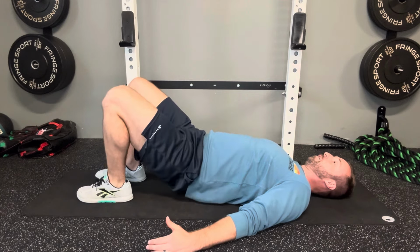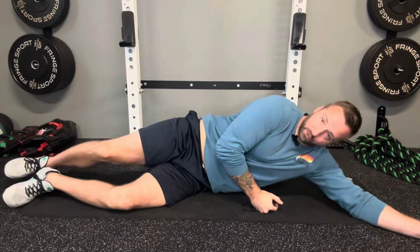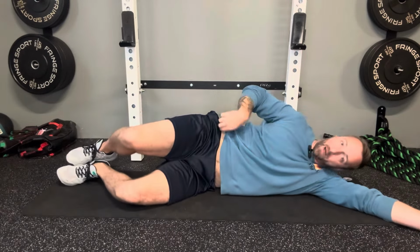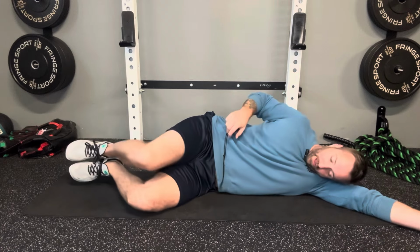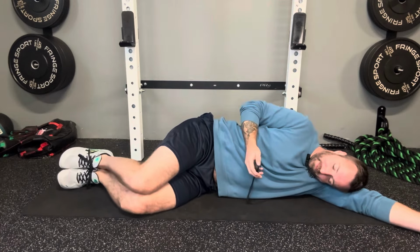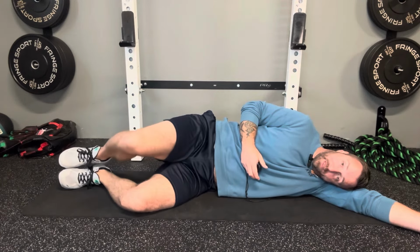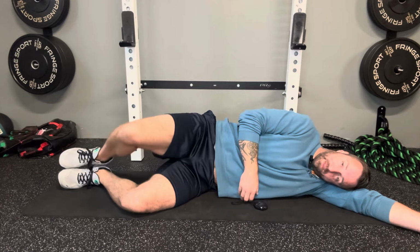Good job. Okay, now we're going to work our way onto our side, and we're going to do a clamshell. So this one I can use my bottom arm as a nice little pillow. I'll have my knees a little bit out in front of me with my hips, knees, and feet stacked. And from there, I'm just going to lift this top leg here.